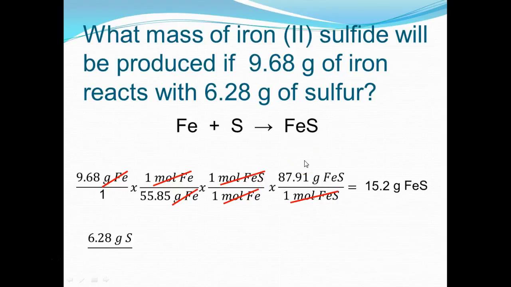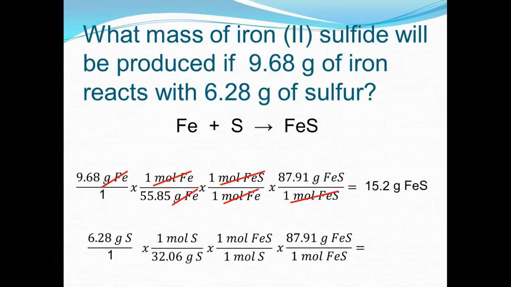Okay, so we can repeat this with our other reactant, which is 6.28 grams of sulfur. And just like before, we can put 1 under there if you prefer to make it a fraction. But then we need the molar mass of sulfur. So 32.06, again, directly from the periodic table. Use our mole ratio, so it's a 1 to 1 mole ratio. And then this last step, just like in the previous one, is not going to change because we're still converting into grams of iron 2 sulfide. We need something common to compare them to. So now I just solve it, get 17.2, cancel out my labels, and that means that my label is grams of iron 2 sulfide. So that's great.